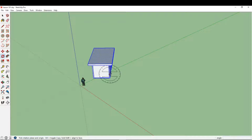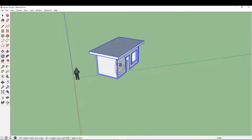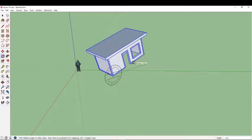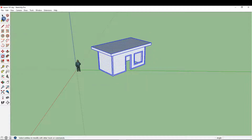Click rotate again. Now you will see the rotate tool turn black. That means it is not aligned with any of our original axis points. But we can still select anywhere on our model, and we will rotate perpendicular to that surface. So let's go ahead and undo that.